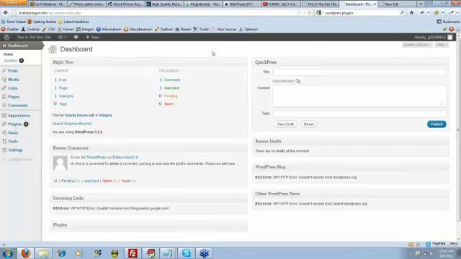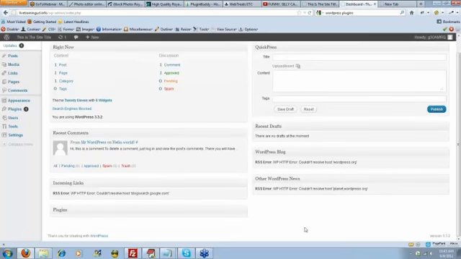There's a number of ways that you can customize your dashboard. You'll see that we're looking at some of the recent comments that are coming in with the status, giving us the ability to see how many there are, how many are pending, how many are approved, how many have been marked spam, how many of them are in the trash, etc. And then there's all sorts of other information.